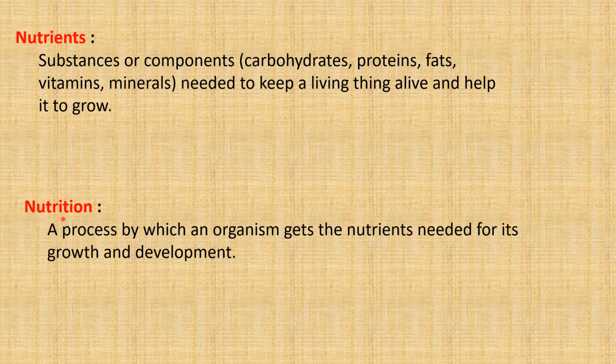Now we learn about nutrition. What is nutrition? A process by which an organism gets the nutrients needed for its growth and development. We know that some components are present in food, that are carbohydrate, protein, fats, vitamins and minerals. These are called nutrients. These nutrients are helpful for living things to grow and develop. The process by which these nutrients are absorbed in the body and help it to grow and develop is called nutrition.